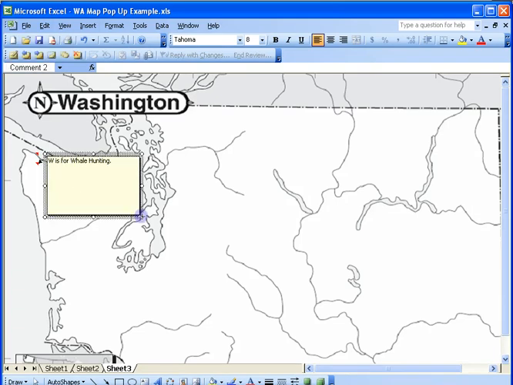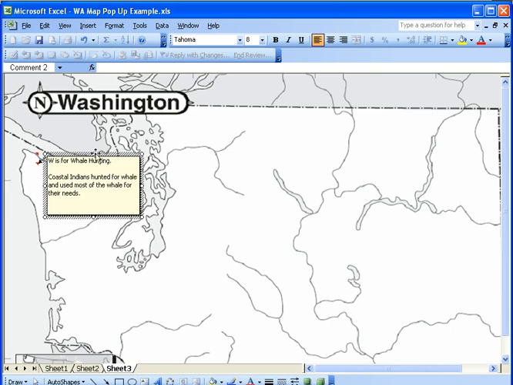Okay. My second sentence could be something like coastal Indians hunted for whales and used most of the whale for their needs. Okay, so I have a second sentence. It could be better. It could include a date or some sort of number. The point here is that we're going to format the comment box.